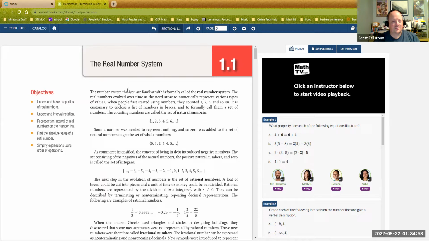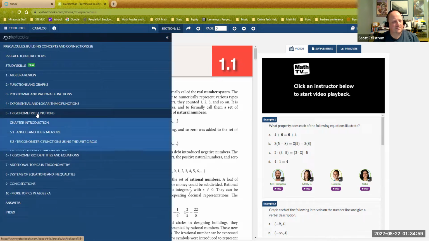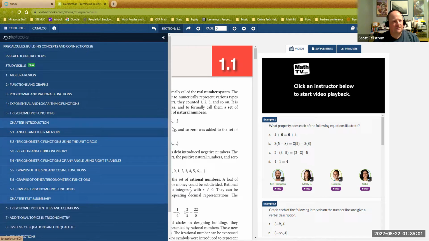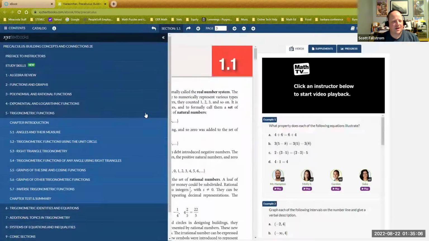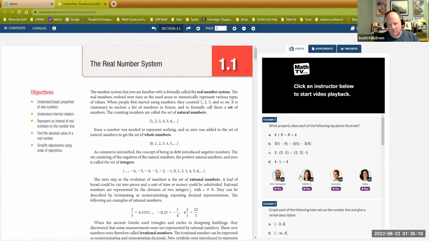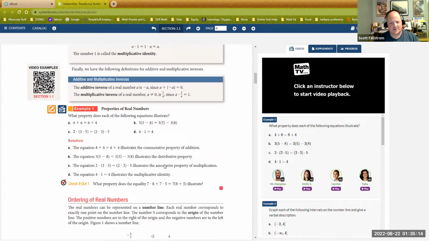What you'll notice here is this is an example of a page in the book. There is a table of contents over here. So if you want to jump to chapter 5, that's where we're located. Chapter 5, angles and their measures. You may have to put your login in, but you already have one. Again, you have access to that. But if you're just looking here for the moment, you'll see text like this. You'll see some example problems on the side. The example problems match the examples that are listed in the book.